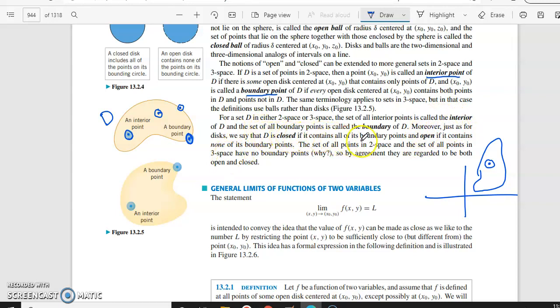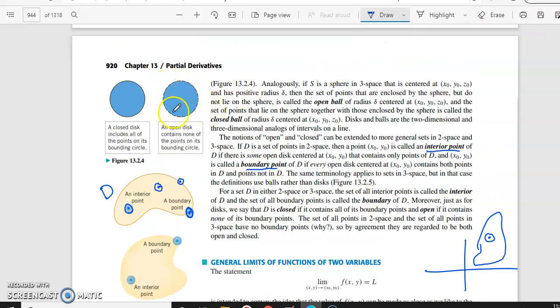So D is closed if it contains all its boundary points, and open if it contains none of its boundary points. So here if you take this set, so if this is your D, you can see that it contains none of its boundary points. This is a circle with center at 0 and radius 1, the boundary being x square plus y square equal to 1. So here this does not contain the boundary points, so this is an open set, and here it contains all its boundary points, so this is an example of a closed set. Okay.